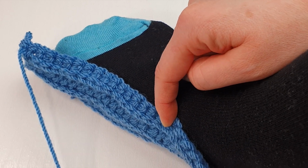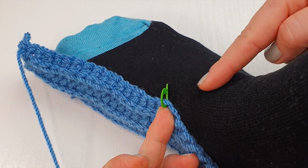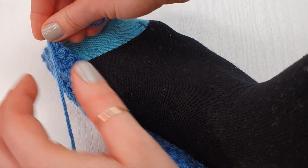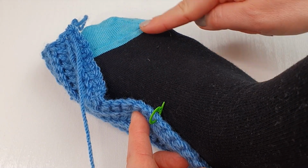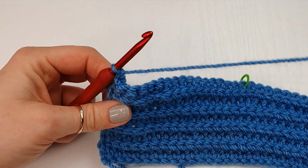So once you have decided how deep you want your slippers to be, for this middle part, simply just place your stitch marker. And we will work from this loop towards your stitch marker, and then we're gonna finish the middle part. So simply just chain 1 and turn your work.